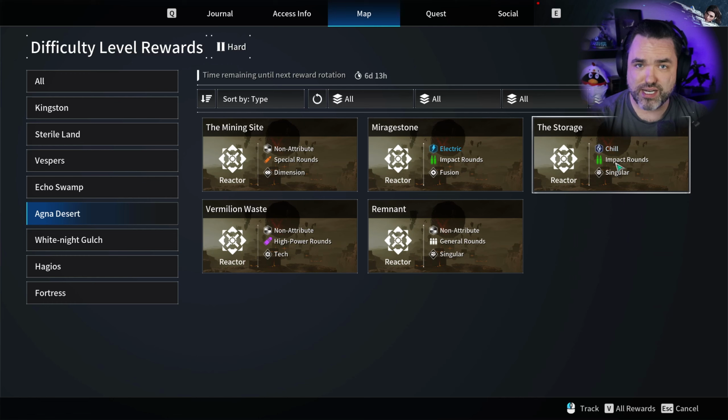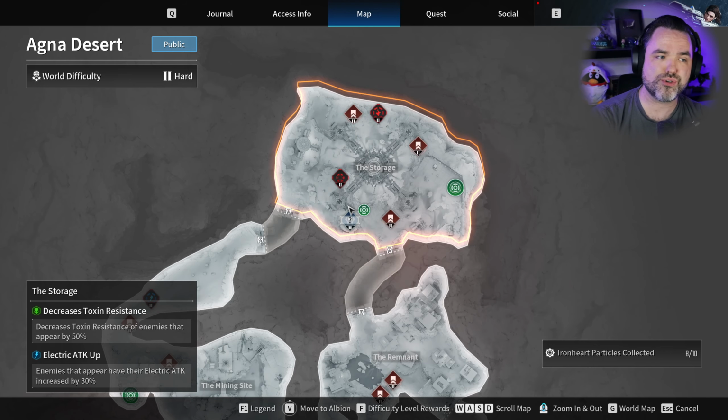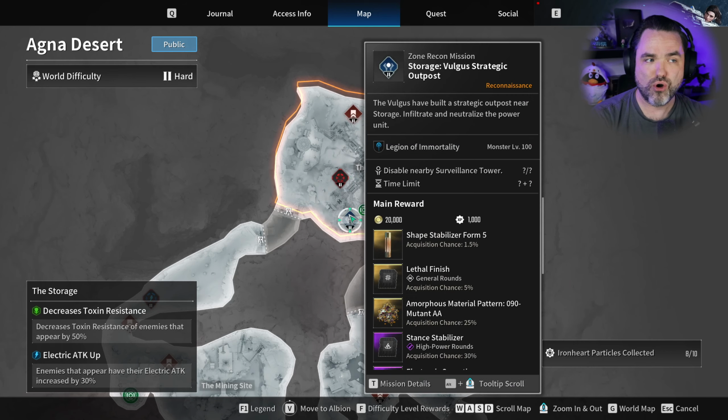I still think Piercing Light is going to be the more damage option for you, but it is a very competitive side grade that you can run if you want to have a very easy option. And the Perforator build version doesn't need as much investment in the weapon as the Piercing Light variant does for the high power rounds. And again, for this specific reactor, you're running Previous Construct Team Quarters for the highest drop rate, or just running Outpost into the reactor over and over and over.